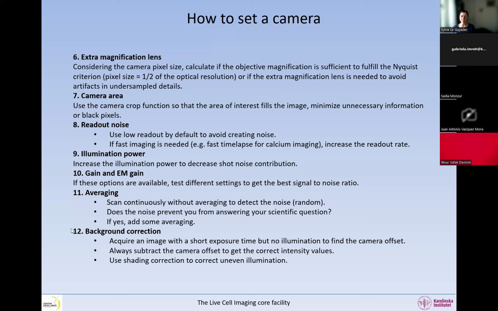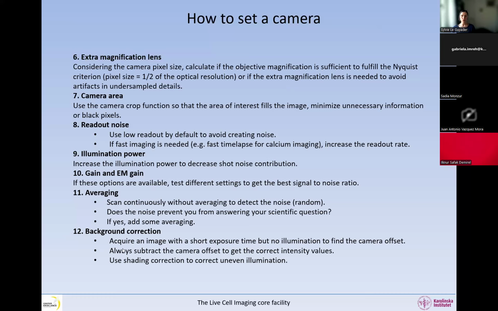And then we would need some background correction. I remind you that the camera manufacturers always have an offset. Whenever you want to extract some intensity information from an image acquired with a camera, you should remove the offset by doing a background correction. And depending on how you do it, you may also remove the autofluorescence, for example, in your mounting medium.